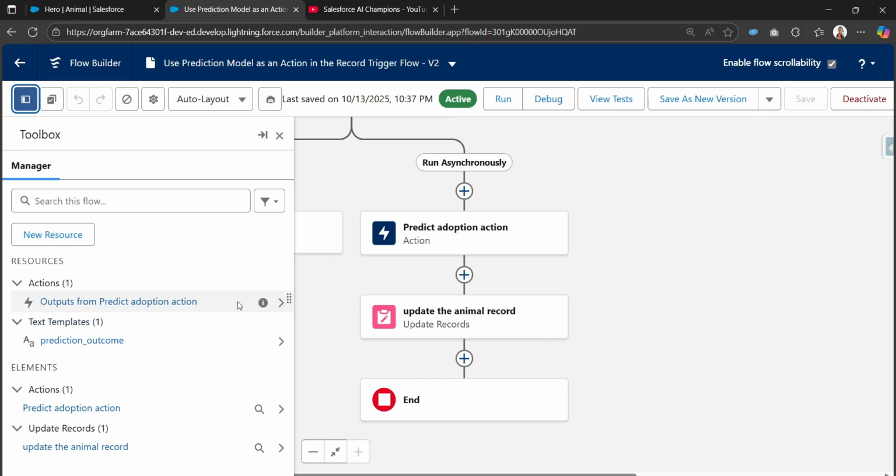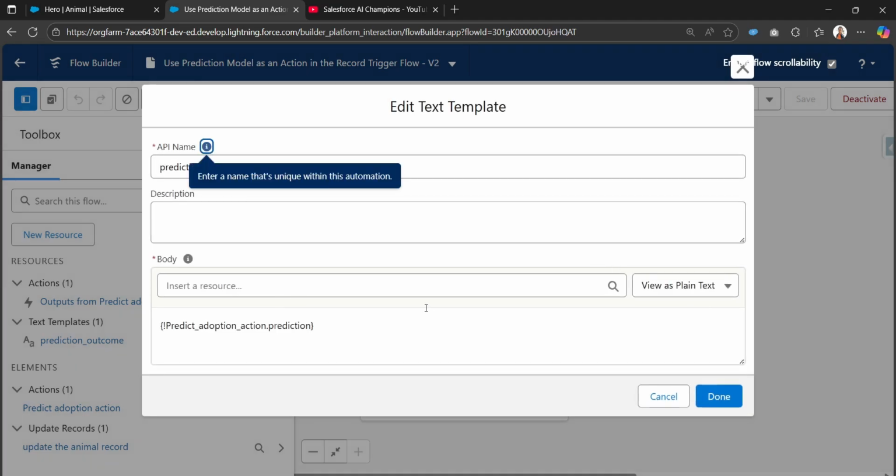This is a very important use case for the text template, as this text template will be very helpful for creating dynamic email bodies as well. There are a lot of use cases I'll be discussing in future sessions. So this could be treated as part one of the text template.